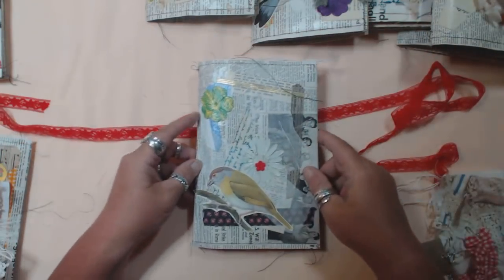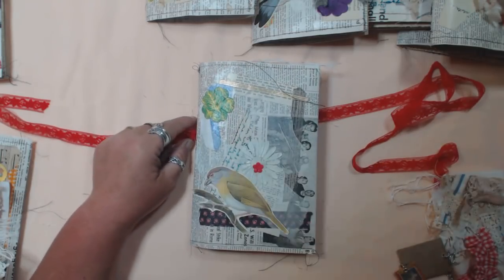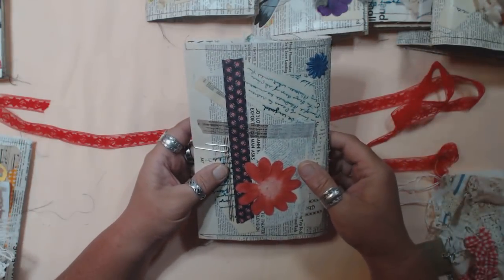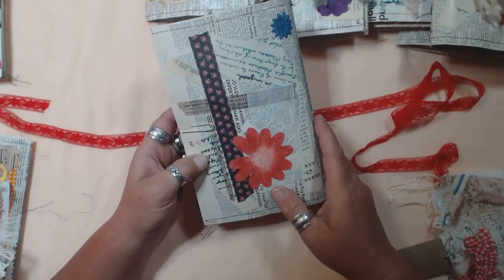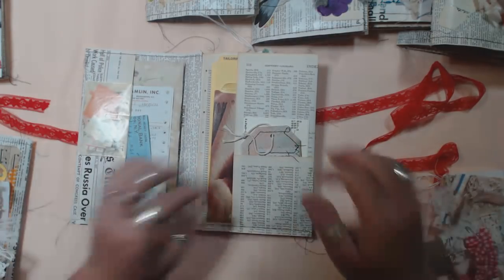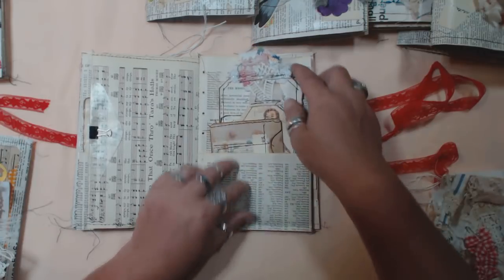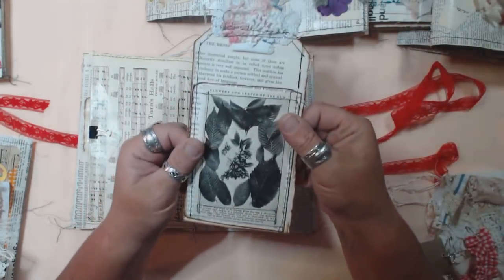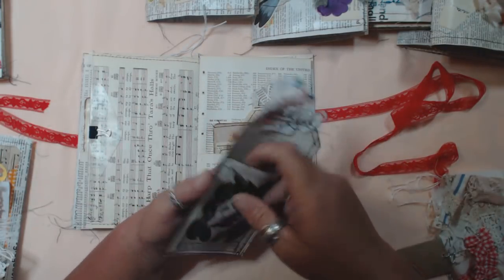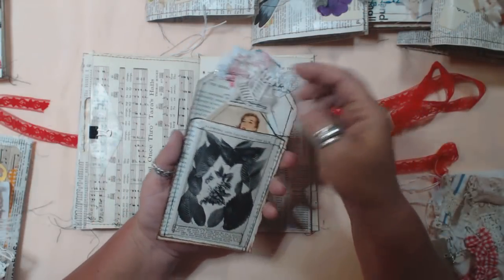Okay, and then here's the bird on the front of this one, and there's some really old vintage handwriting and stuff in these, like all kinds of just weird random vintage ephemera, you know, that's mostly been torn into little pieces. So when I take photos for these, I will make sure and pull out the tags so that you can see the tags a little bit better. This one is actually a pocket, so.